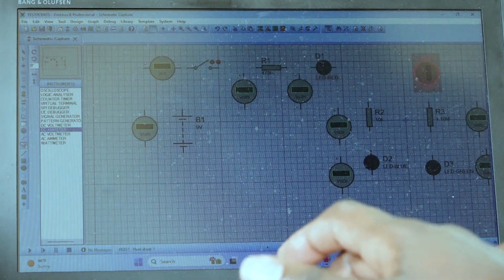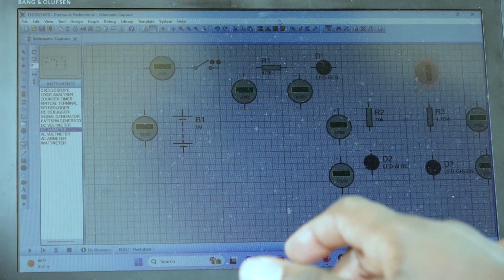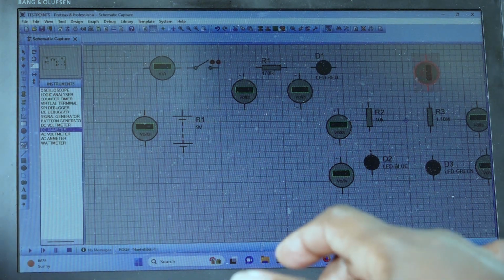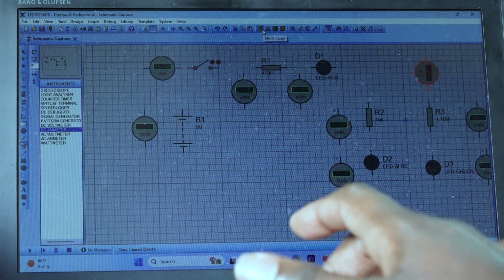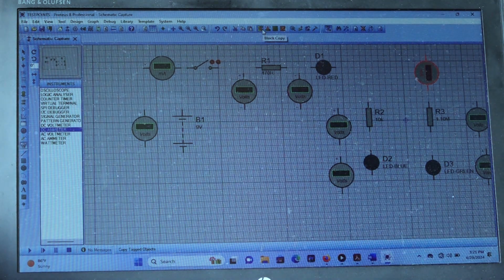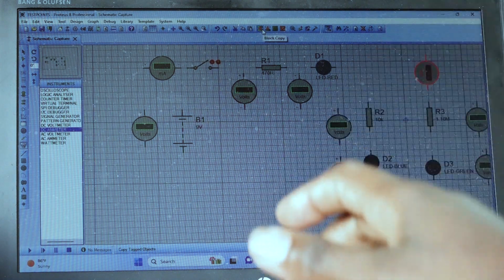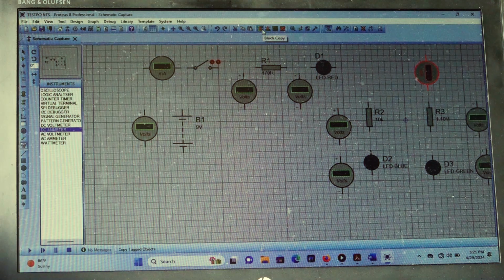Then we need also to have another. You may also use this icon, we call it block copy. Do you see that icon? That icon gives you the functionality to copy the same instrument, especially after you have edited its properties. Are we together? Yes. Ask your neighbor, do you love mechatronics engineering?